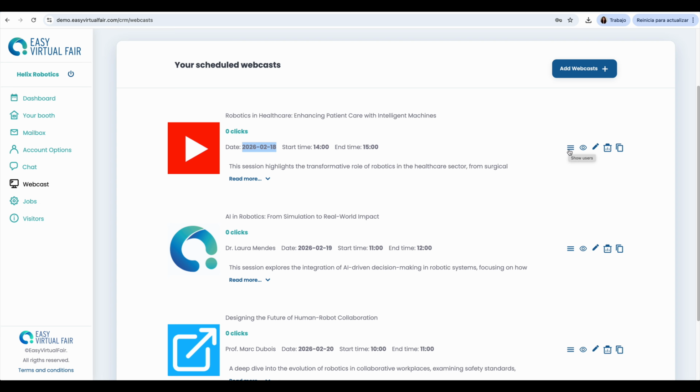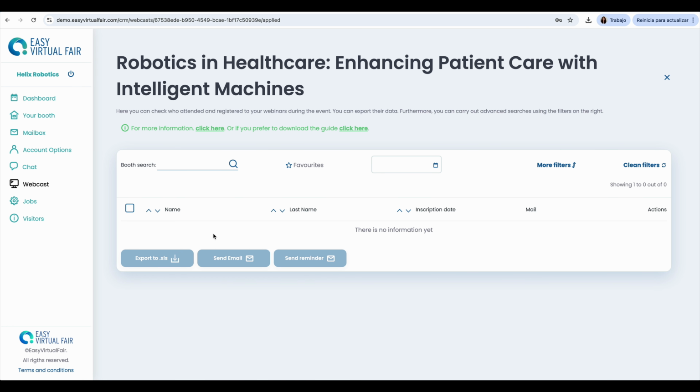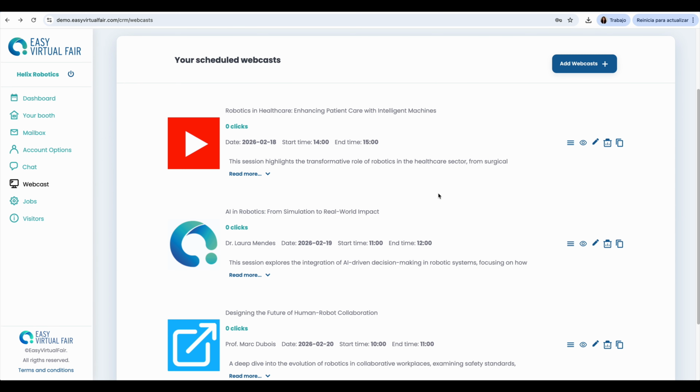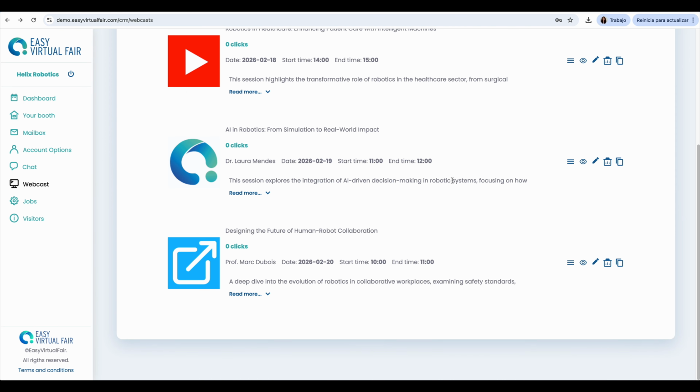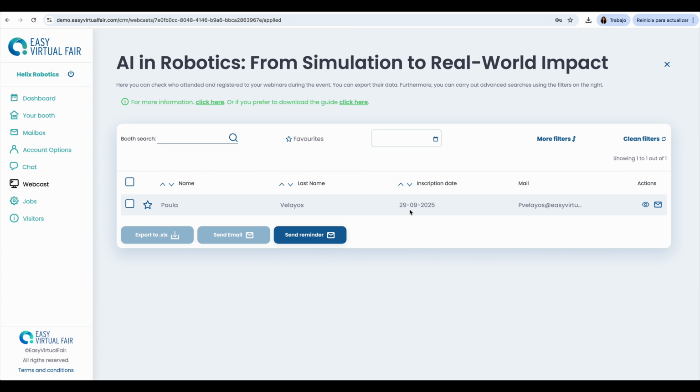To do that, you click on the 3 lines here that says Show Users, and you'll see a list of names of whoever joined or whoever signed up for the webcast. That way it'll give you an idea prior to the event of how many people are interested in your webcast, and you'll know how many people to expect. As you can see, this one has 1 person who signed up because it's in a future date, and they signed up on Monday 29th.